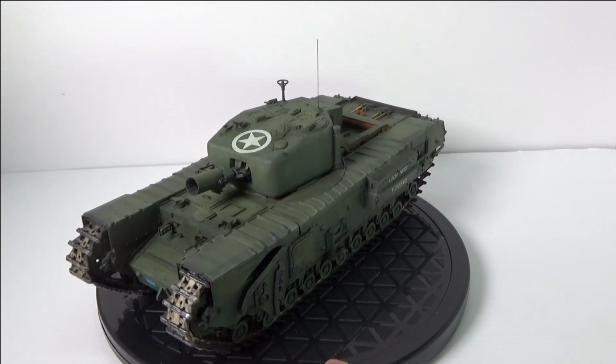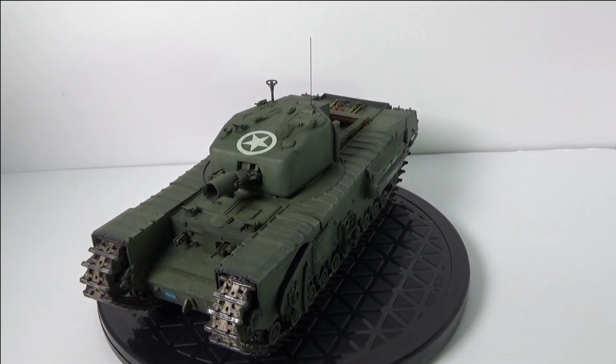If I come around to the front, you'll see what I'm doing with the tracks. I don't think the tracks look too bad. In fact, there's a lot of light on there, so it makes it look worse than it is. Both tracks are slightly different. They're actually glued in place. What I did is I didn't bother joining them, because at the end I was going to have a lot of trouble trying to make sure they're 100% stuck.